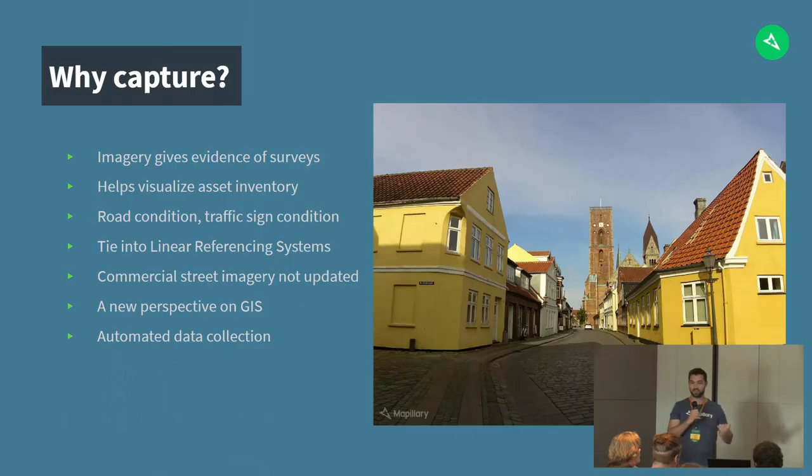Like, we often think of the map, similar to the quote, the map is not the territory. We think of it in our heads. We sometimes find ourselves dreaming of it overnight, the polygons and the road lines running through, and you realize, okay, that's me thinking about the city I live in, but from this theoretical perspective, that's me in QGIS, instead of looking at it the way it is when you walk down the street. So sometimes when you're editing the map, you actually want that real-world perspective, and this is it. There are other uses as well, things like automated data collection, or even manual. You can step through in your office and mark the location of crosswalks just by seeing images that are geotagged near them.